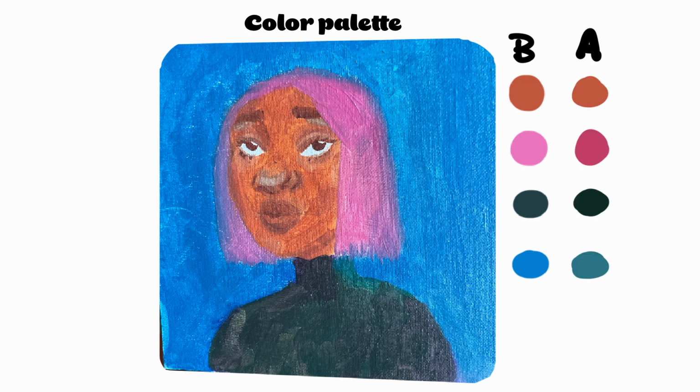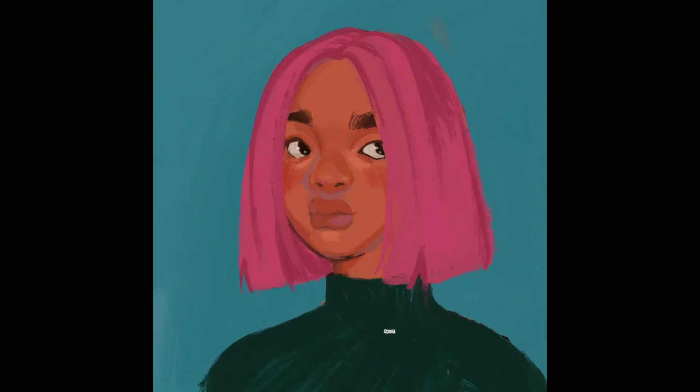It's a close bet. I think that the blue is more green. The green is more saturated, the pink is saturated and deeper in hue, and the skin color is sort of the same, but after painting the piece, I realized that it's not, it's a little bit lighter.